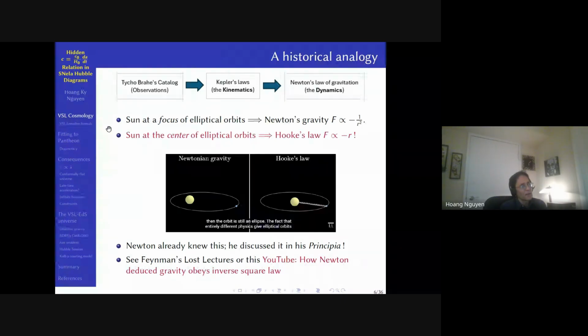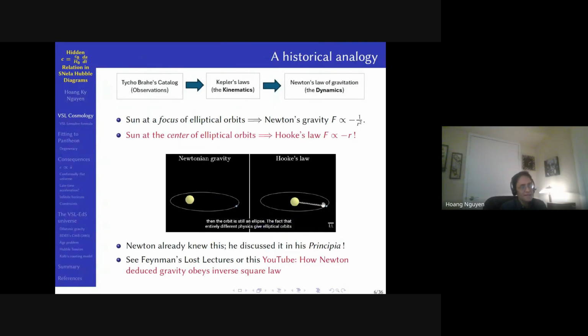And this is one of the examples. There is a little known fact: the same elliptical orbits, in this case you have two cases. In both of them the planets move on an ellipse. However, the location of the sun is different. If the sun is at the focus of the elliptical orbit, this will be Kepler's first law, right? So Newton was able to show that the law of attraction would be the inverse square law. So F would be 1 over r squared. That's Newton's gravity that we know.